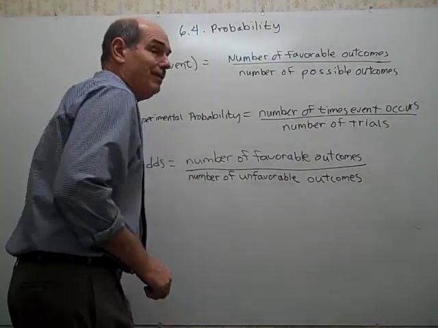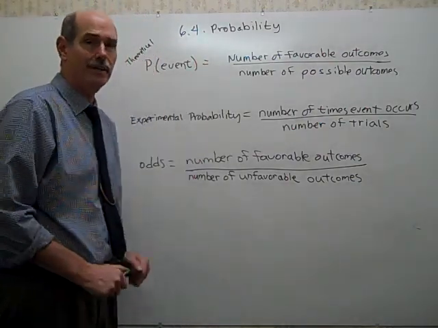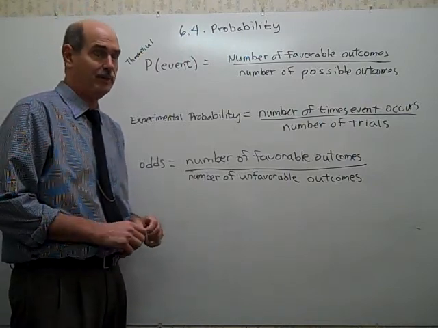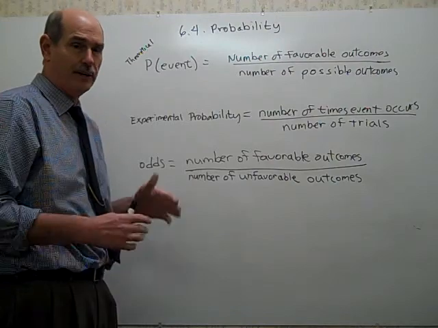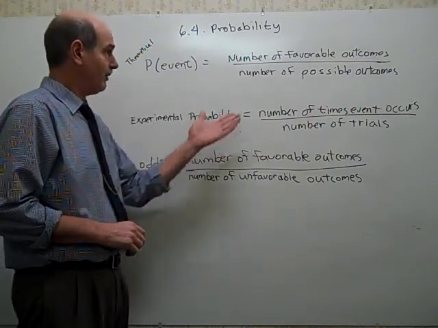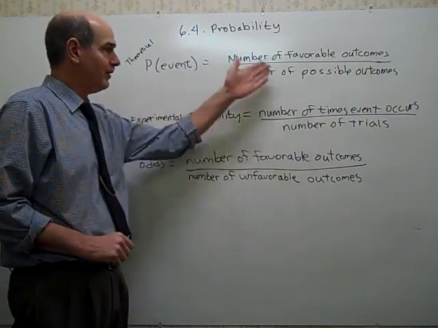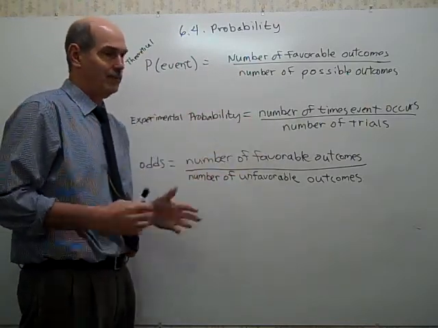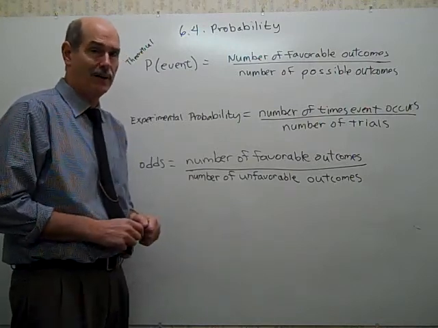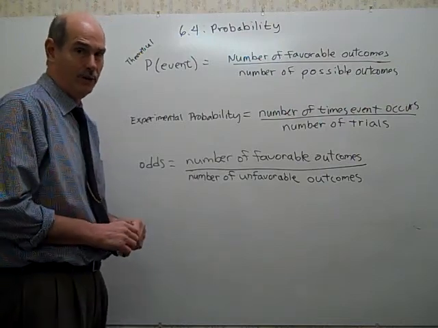This is lesson 4 of the probability unit, and kind of ironically, this is entitled Probability. We spent the first 3 lessons learning how to count things. The fundamental theorem of arithmetic says if there's categories of things, you can multiply the number of ways. Actually, outcomes. If you look at the definitions here of the various kinds of probability, you see the word outcomes over and over again. So the number of ways something can happen are outcomes. So we were learning how to count outcomes with permutations, combinations, and using the fundamental theorem of arithmetic.